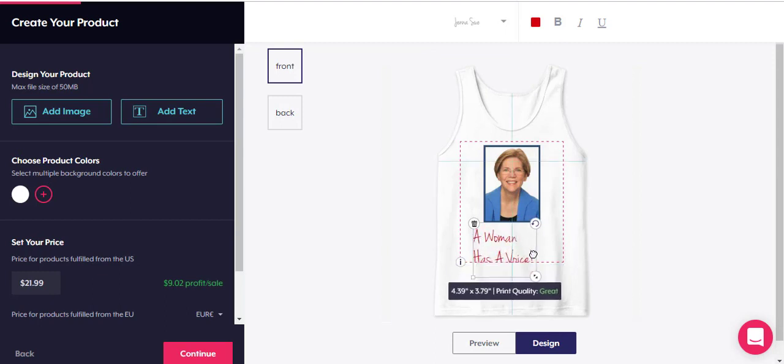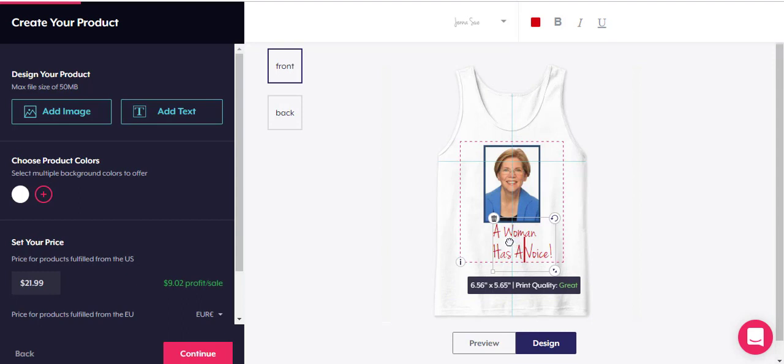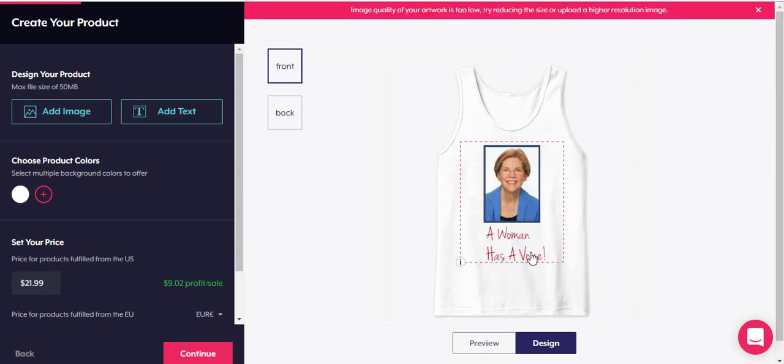Alright, so I could just have something like this that looks a little casual, which sends a message. Alright, a woman has a voice, so everybody will want to relate with that. Her friends will want to relate with that. So it's not just about Elizabeth Warren here, but rather the expression "a woman has a voice." It becomes a viral product that anybody would want to wear. But of course, you know what you're promoting is Elizabeth Warren, and Elizabeth Warren is the reason for which this product will be sold out.